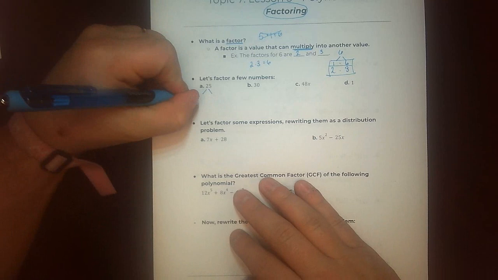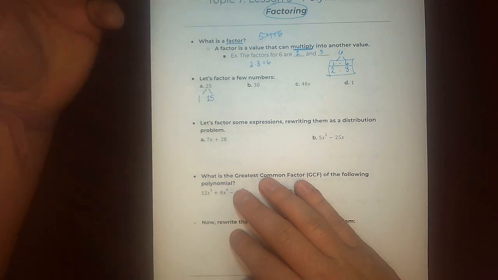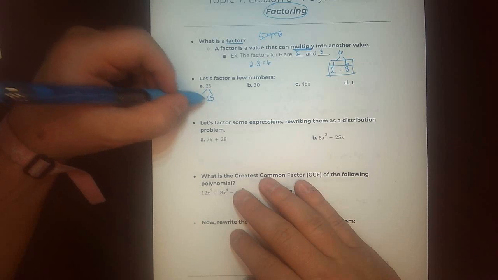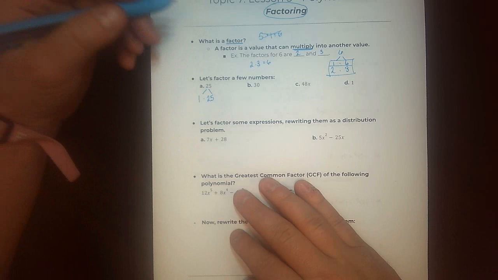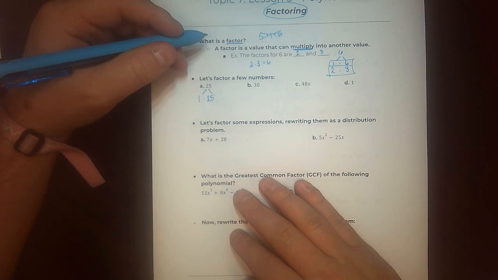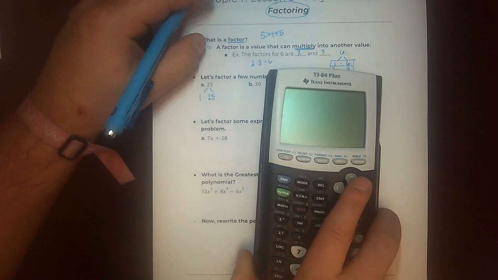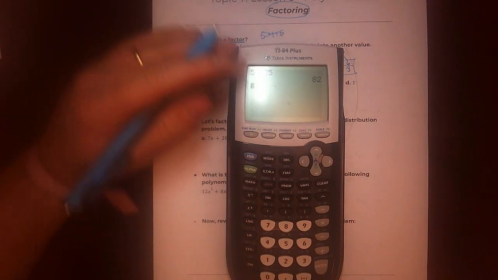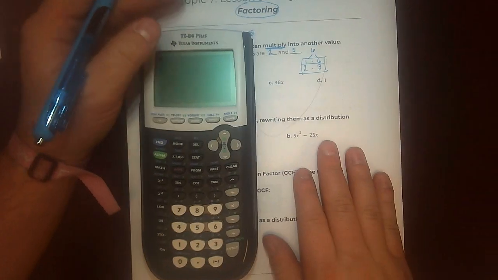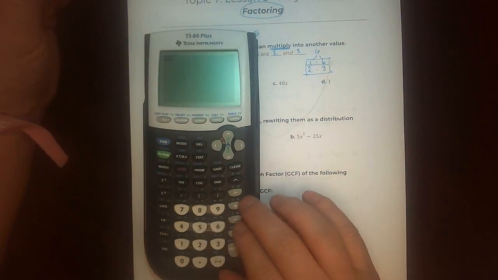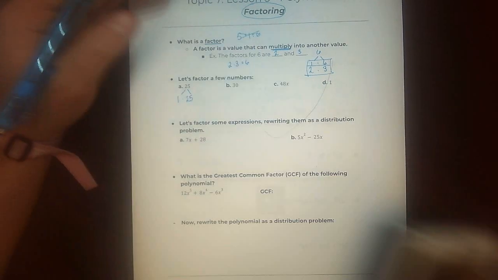Let's start with the number 1. What can 1 multiply with to give you 25? Well, 25, right? So what this means is that 1 and the number itself will always be factors. So 1 times 25 is a set of factors. Now 2 can't work. Could 3 work? No. Could 4 work? No, 4 can't work. A way to find that out, if you're trying to figure out if something's a factor, is to take your calculator and type in 25 and divide it by whatever you're trying to factor it with. So for 4, it's not a whole number, so 4 is not a factor.